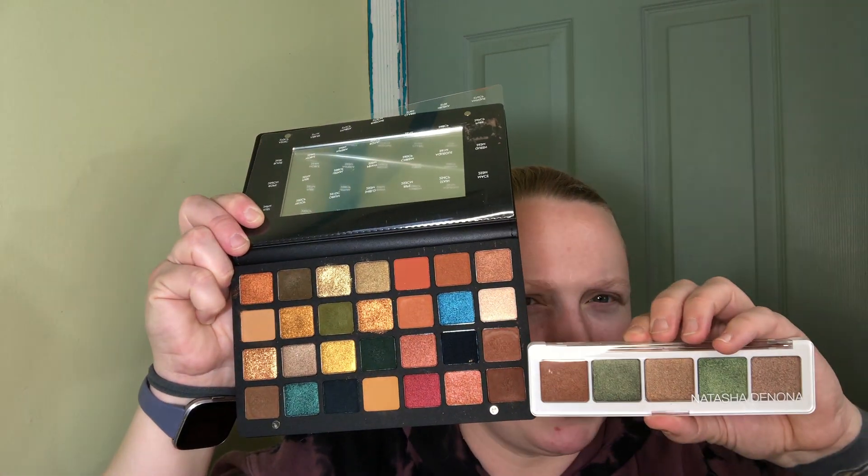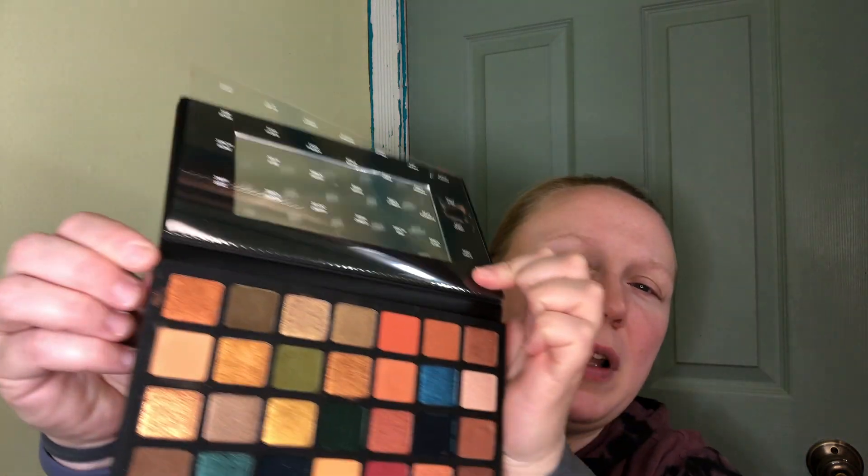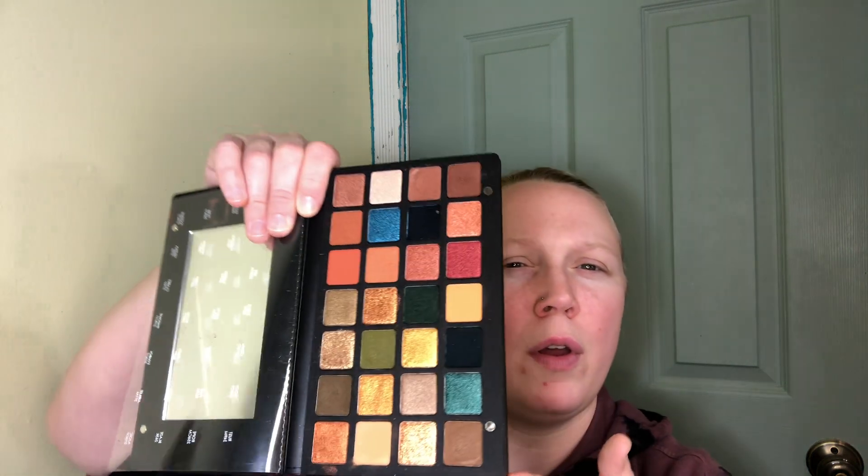This comes packaged in foam. These are the color names. I'm not going to swatch the whole palette — it's a 28-color palette, almost like a ColourPop mega pan. It came out in the midi size square. Compared to the standard size, there's a noticeable size difference. I'm actually okay with not having massive pans because unless you wear it every day until it expires, it won't be worth it. The formula spreads really easily. She has some cream-to-matte shades in here, plus a lot of sparkle, and it's an entirely warm-themed palette.